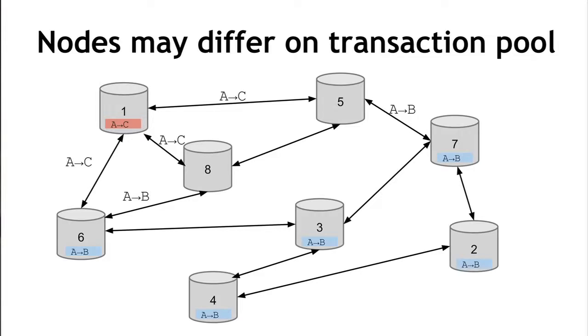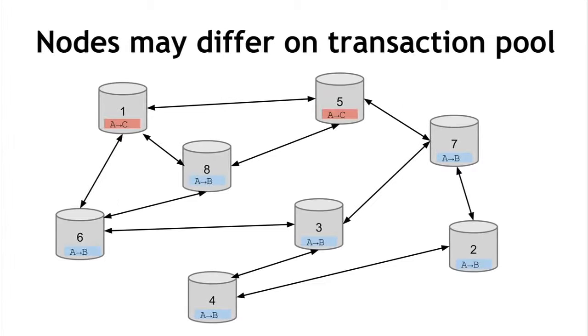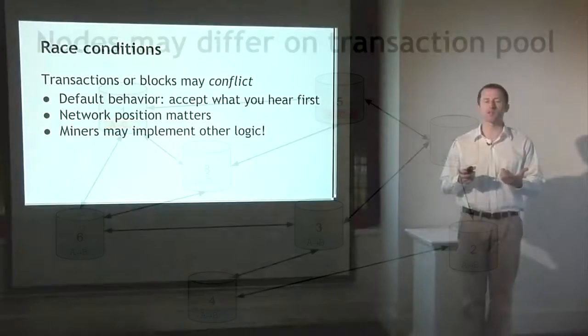Now the neighbors that haven't heard the conflicting transaction yet will add it to their transaction pool. Whereas other neighbors like node 6 in this example, they've already received a transaction where Alice is trying to pay Bob. So node 6 is going to say, I don't want to hold two conflicting transactions in my pool. I'll just keep the one I already have. The network may end up in a divided state here, where different nodes have a different view of what the pending transaction pool is. But that's fine. These transactions haven't been published in the blockchain yet, so this is just a temporary state where nodes disagree on which transaction should be put into the next block. In practice, this is a race condition.